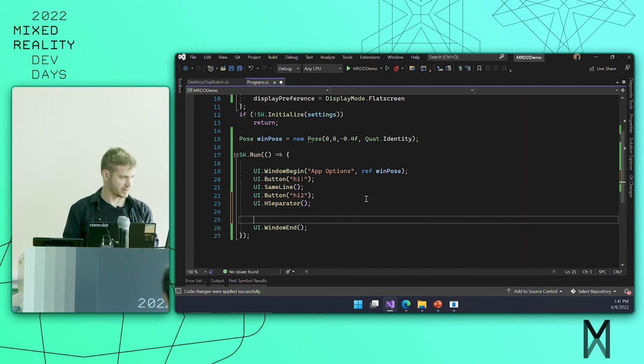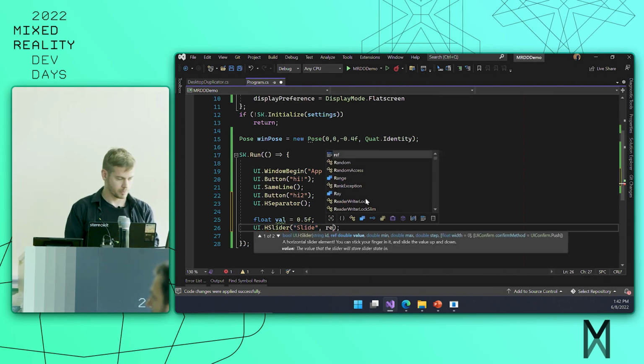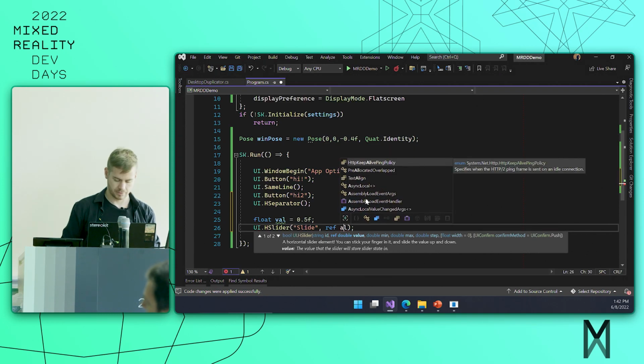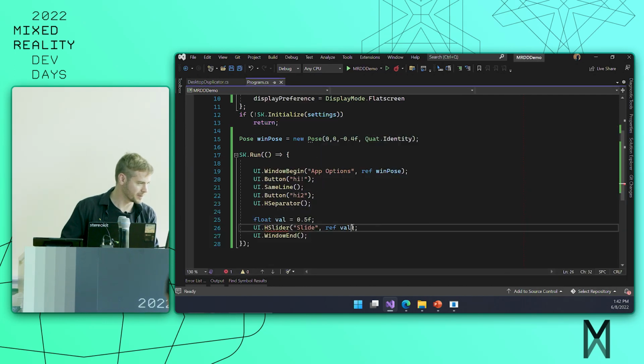If I have float val equals 0.5, not a semicolon, and then UI.HSlider, ref val. Okay, I just didn't put in quite enough.